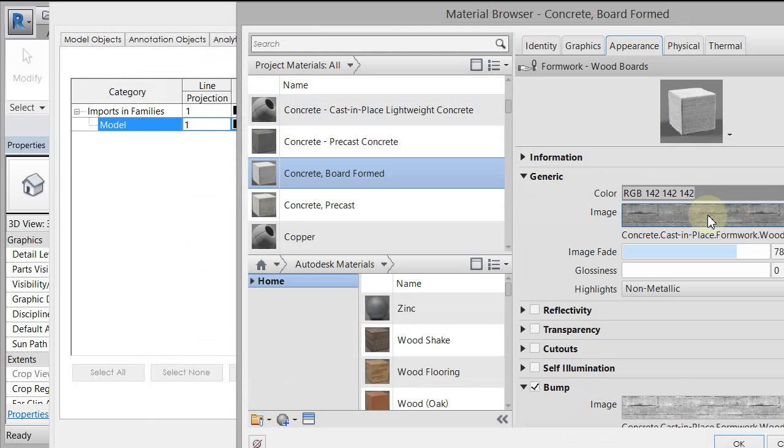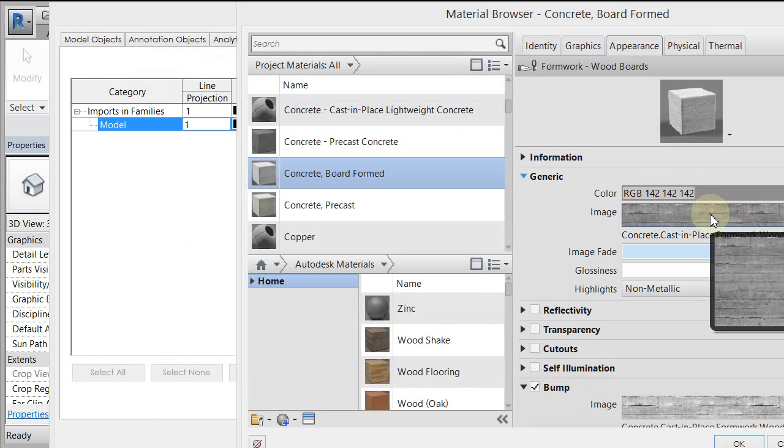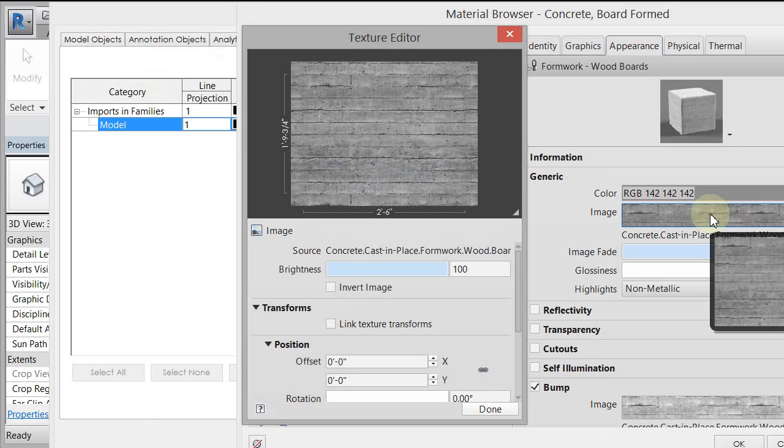So I want to resize that JPEG, and you can do that by clicking on the image, and it will open up a little image editor, and it's 1'9" tall. That's 1'9", so those are tiny, tiny little boards. I'm going to go ahead and make them 8 feet, and it's going to scale that up.